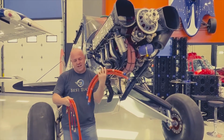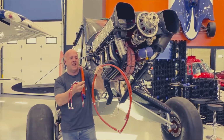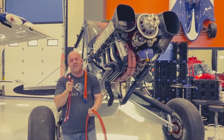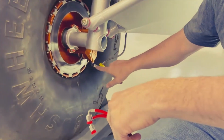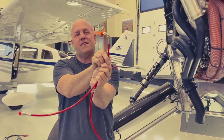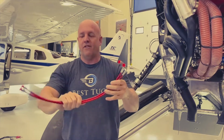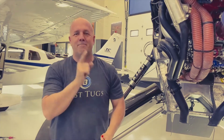So here's some oil lines I'm changing out. These are fuel lines. They're fire sleeved and protected and have an abrasion resistant edge. And then these are super cool. These are brake lines. You can see right down here, I had to use a couple different fittings, but if you look right here, they're able to do adaption where I actually have one size fitting on this size of the hose and a different size on this one. They can adapt it in the hose itself and save me several ounces per line. So I'm gonna get these installed on my brakes, the other lines hooked up. We'll tidy this up and then we'll throw the cowling on.